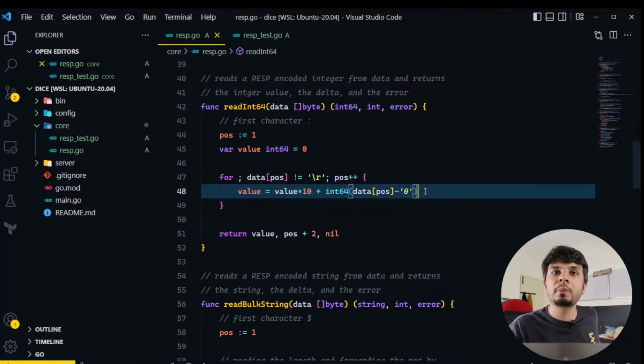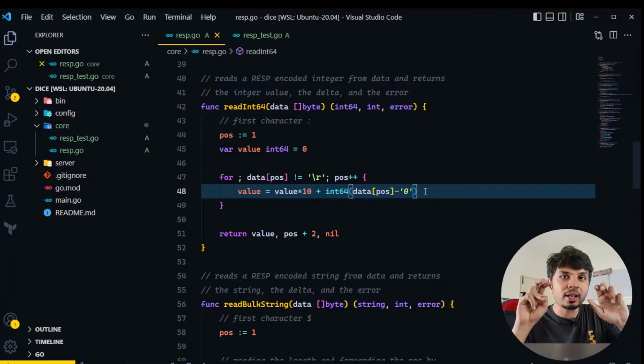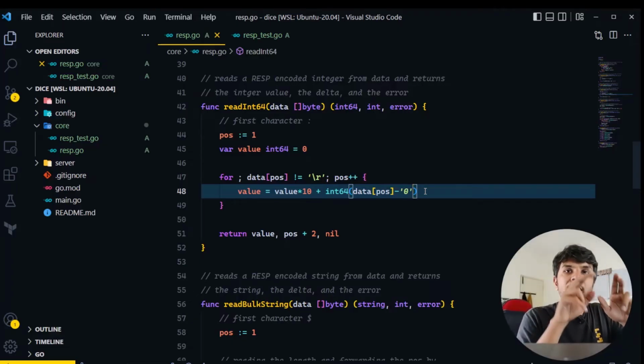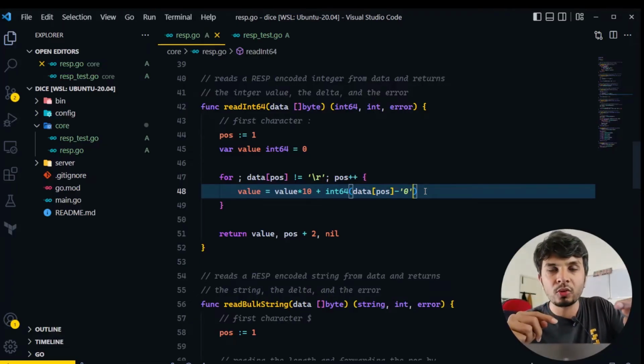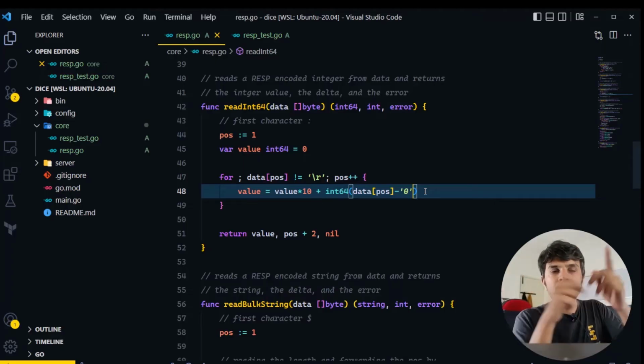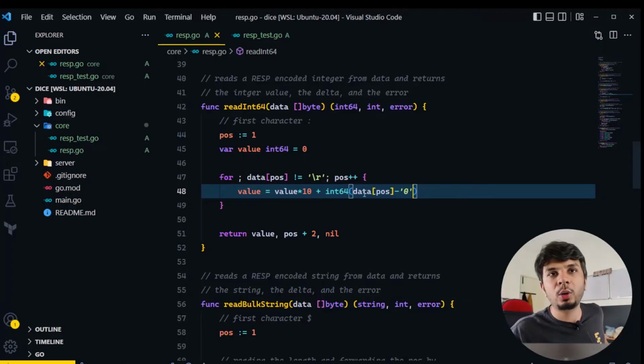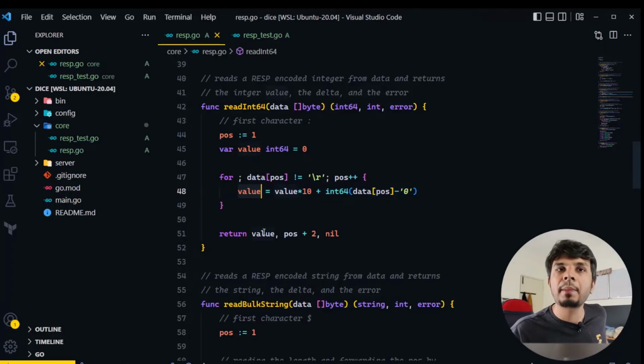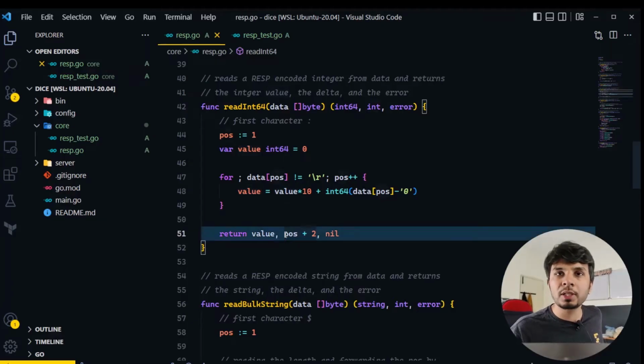Minus 0, because I'll be getting 0 as a string or 0 as a byte, I have to convert it into 0 as value 0. So with this minus byte 0, I'd be reconstructing this integer all over again in value, and I'm returning that int 64, pos plus 2 to accommodate that /r/n at the end, and a nil because there is no error over here. Right? That's what your read int 64 would do.